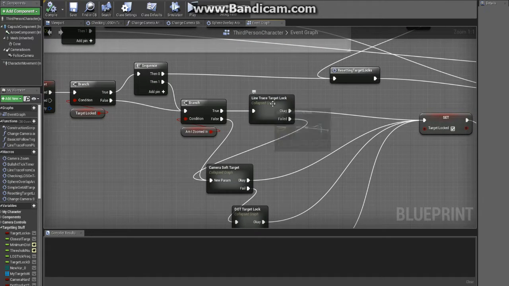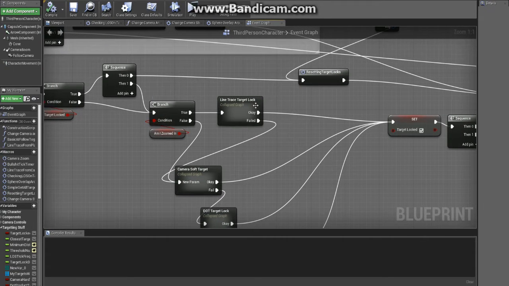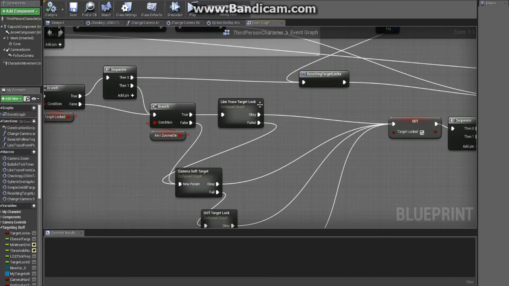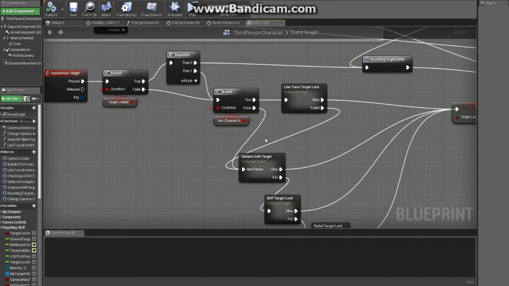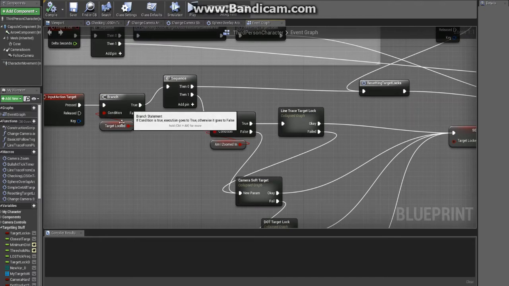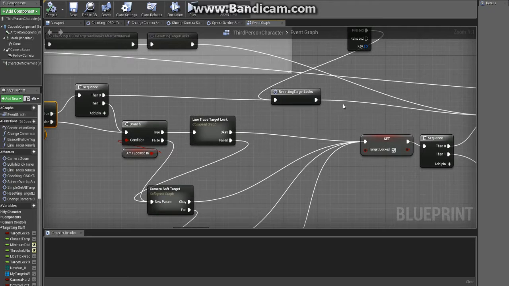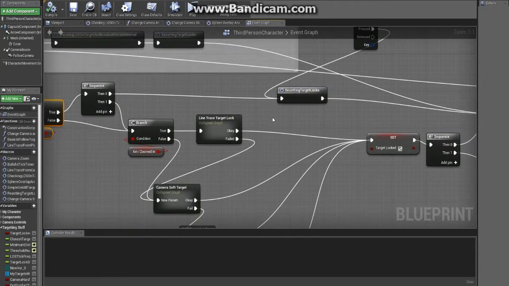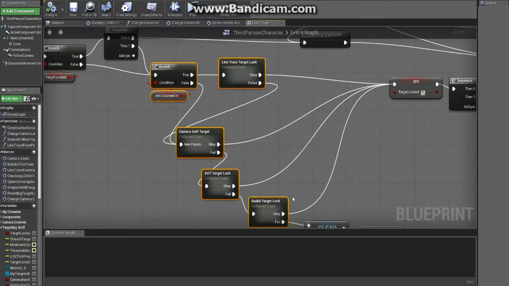And I do need to fix one. No, I already fixed it. So, the same functionality. If I am zoomed in, the line trace lock will override everything. If I'm not, well, I added in the sequence here. So essentially what it does is, okay, I've already got a target locked. It'll immediately fire and untarget everything. Then it'll come back in and loop through the main targeting branch again.